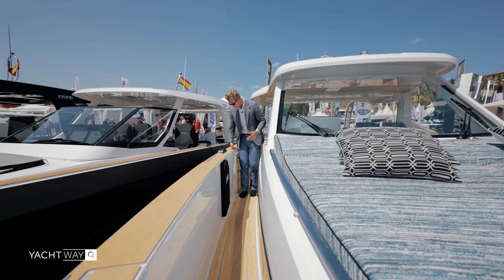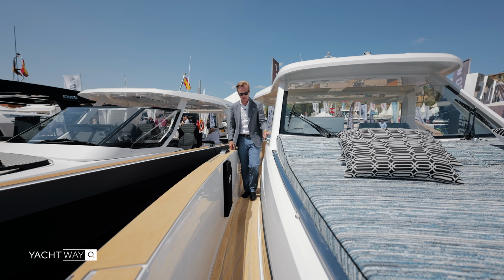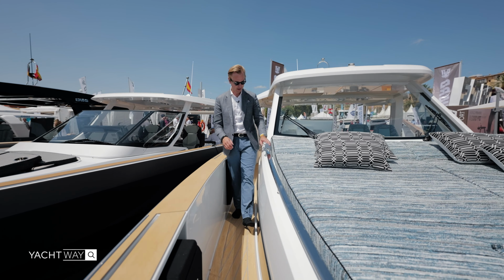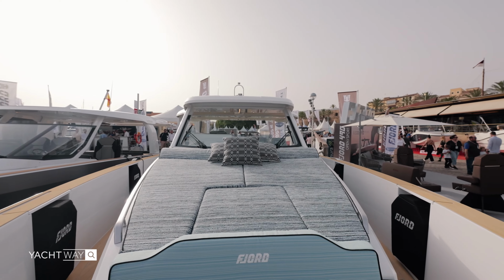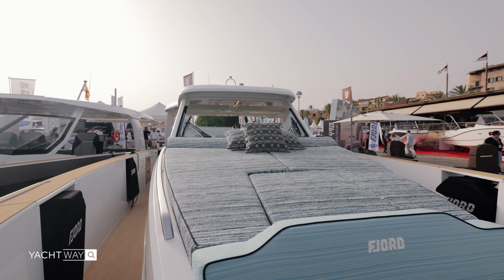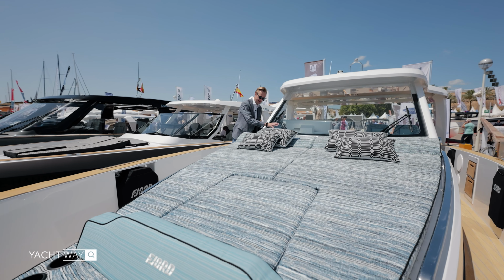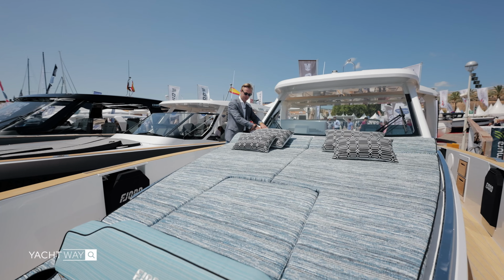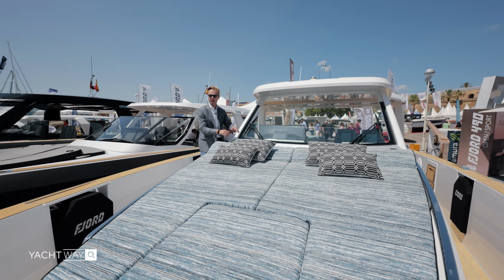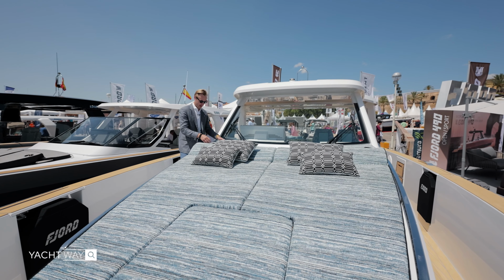As you walk, obviously, very tall walkways, so everybody on board can rest assured that they will be safe while they walk around. Grab rail once you get to the front, and large sunbed all the way in the dead center with a little cushion at the front. And they said they're still working on finding ways what they should put here, if it should stay a cushion, or maybe they can put more storage area here. Perhaps it could be a little latch that opens up, put your phone over there, maybe keep your SPF.